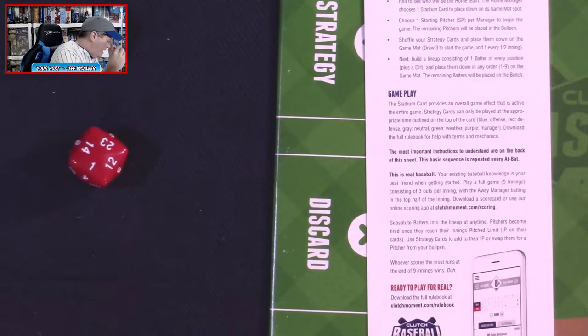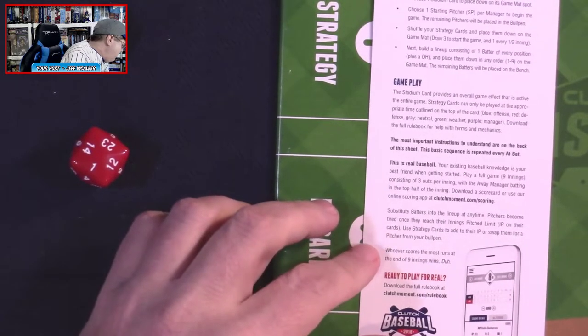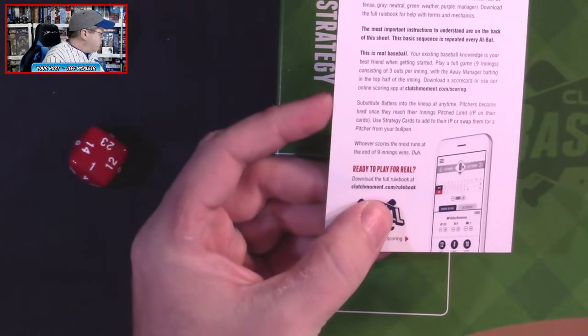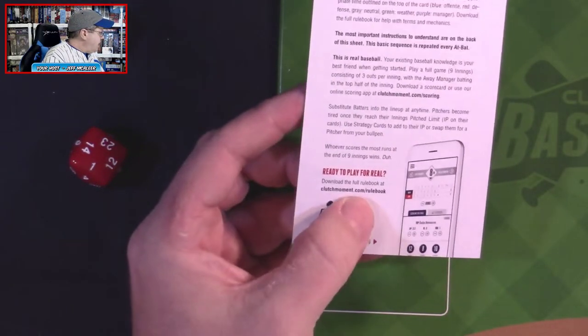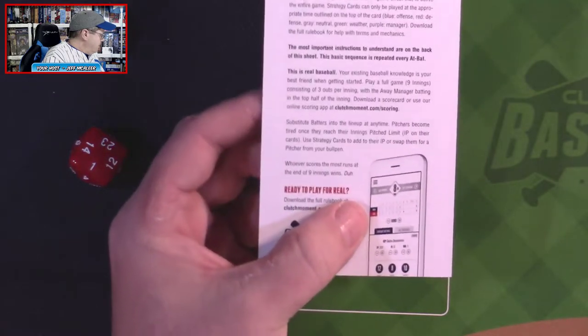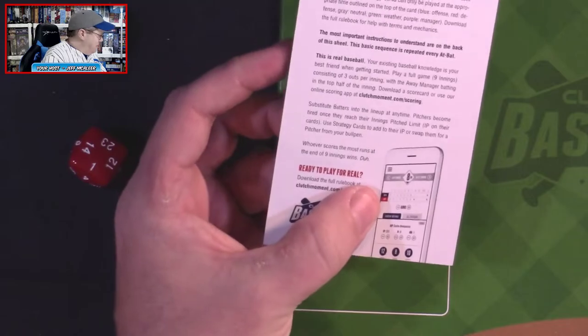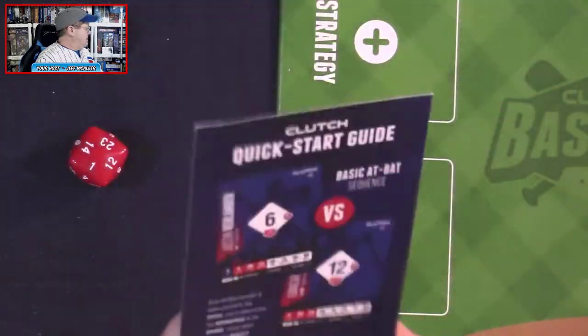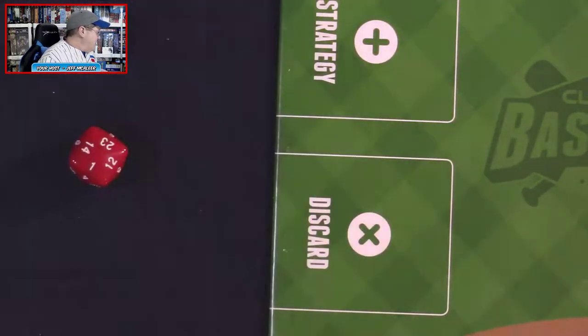All right, let's see. Ready to play for real? There you go. See, download the full rulebook, clutchmoment.com/rulebook. And then, is there like an app for this game? Because doesn't that look like somebody's playing on their phone? Huh. Okay. This does look interesting.